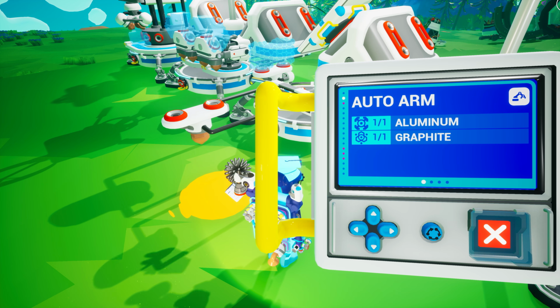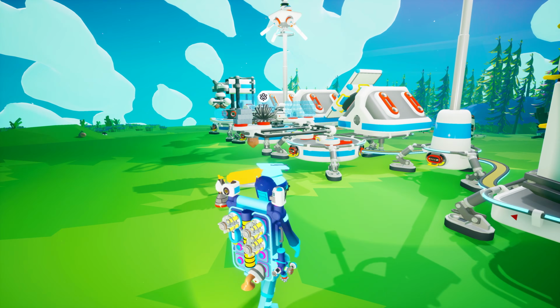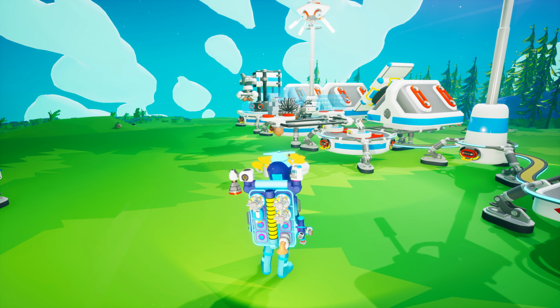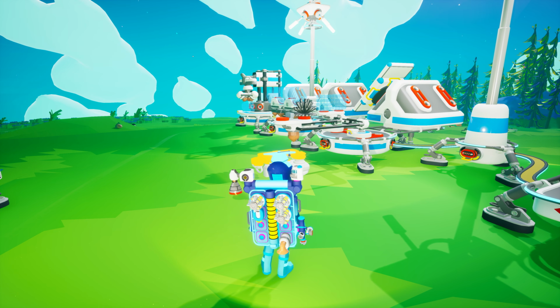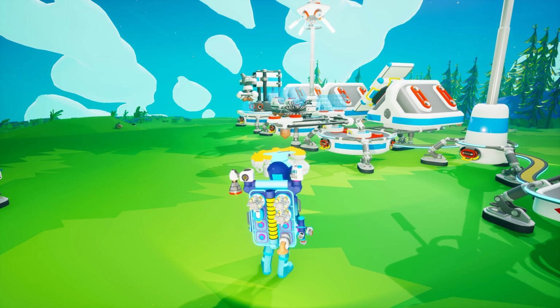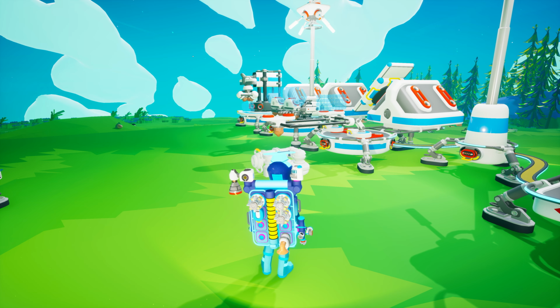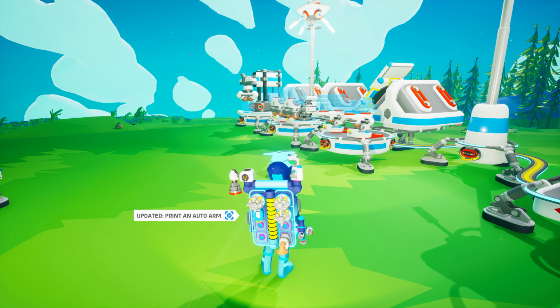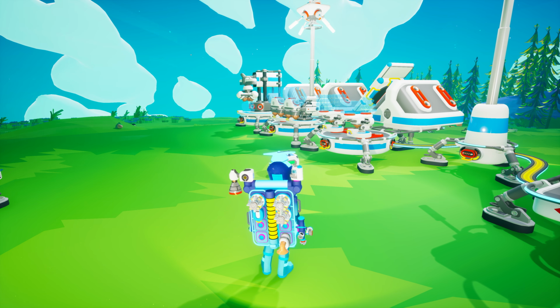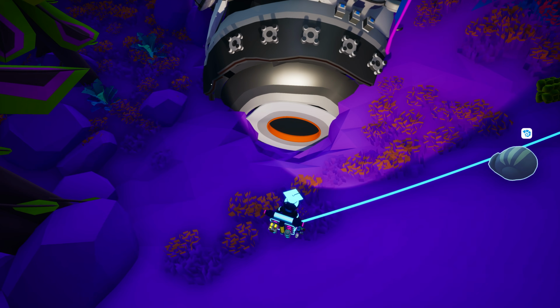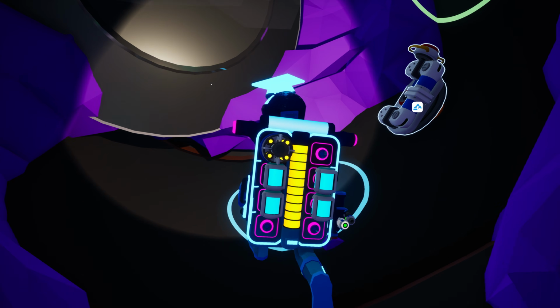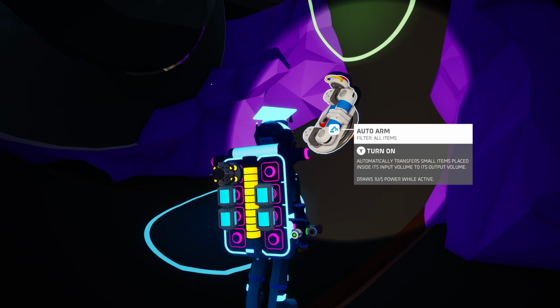Now that we have investigated the auto arm, let's complete the Arm Yourself mission. You will need to create an auto arm and utilize it to store any small Tier 1 item. Since the prerequisite mission, Smeltering Hot, occurs fairly early in your adventure, you should have Arm Yourself available for completion. Except, you don't even need to create an auto arm if you were willing to be a bit patient.